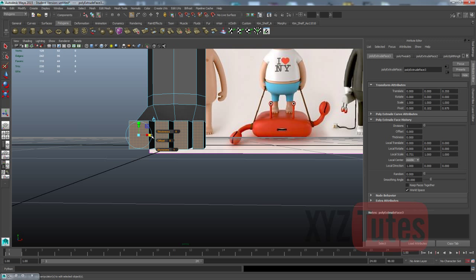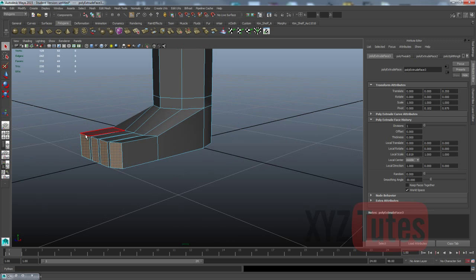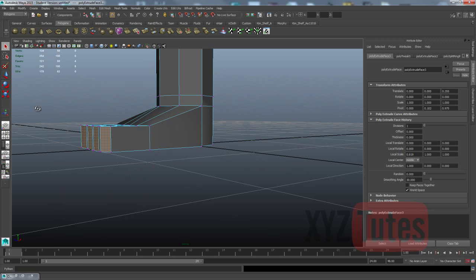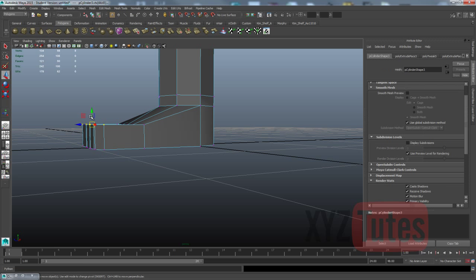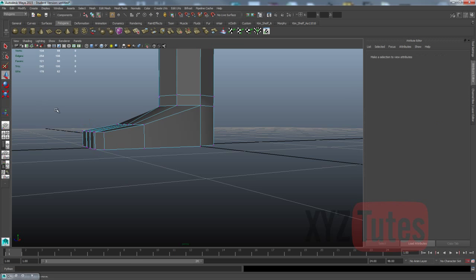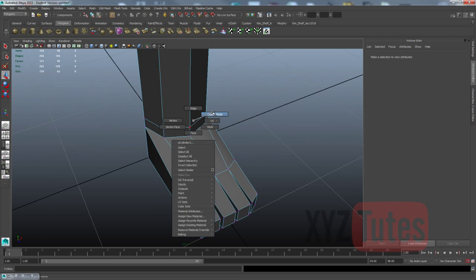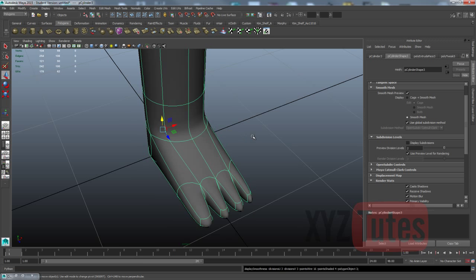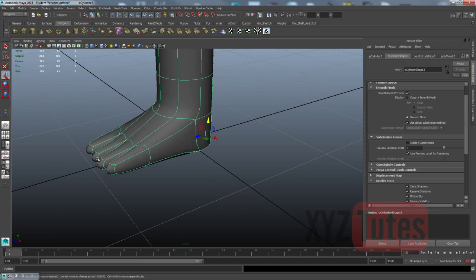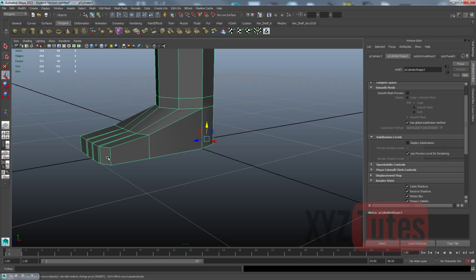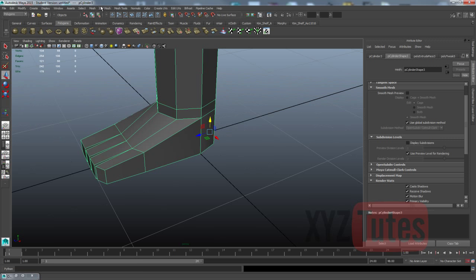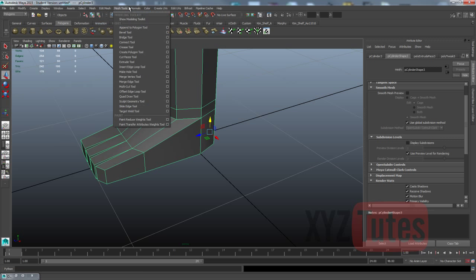Not too much, just a little smidgen. And then Q to exit the tool. Drag these down a little bit. Alright, I'll press 3 now. Have a look. Okay. Not quite stubby enough on the edges here, so we'll throw some more edges in.